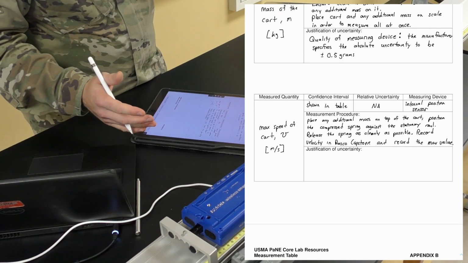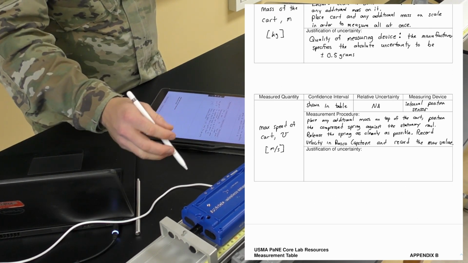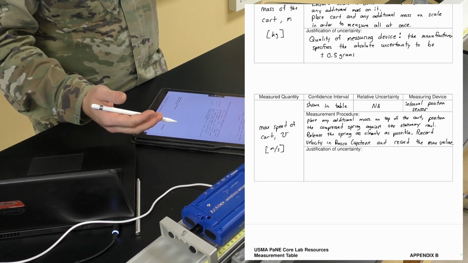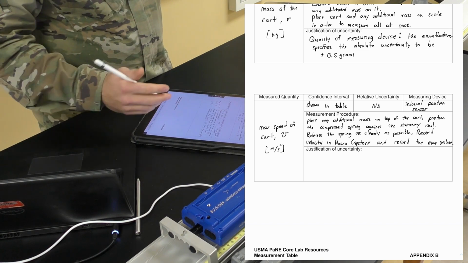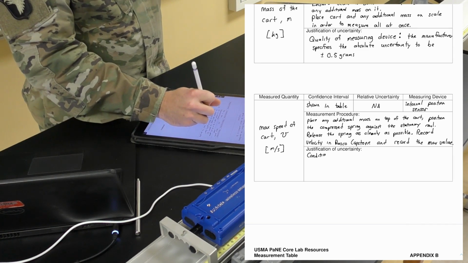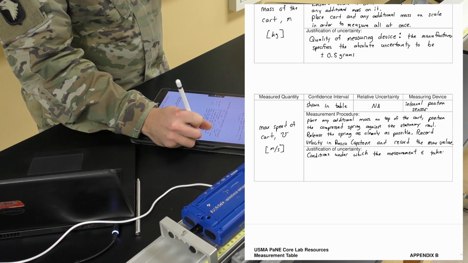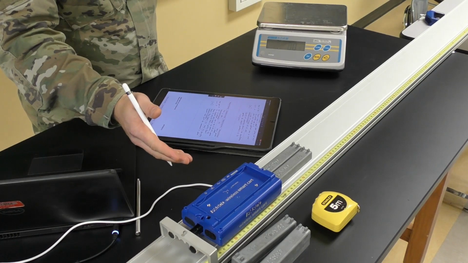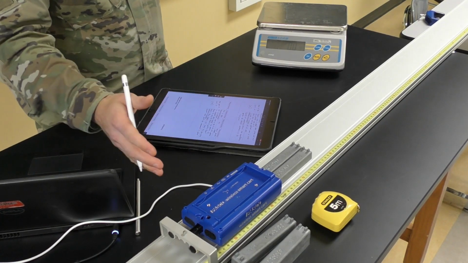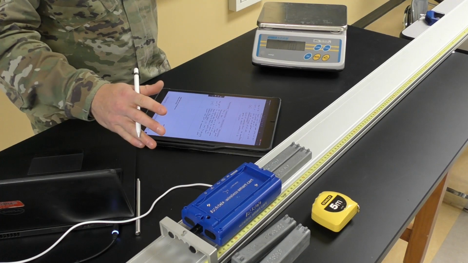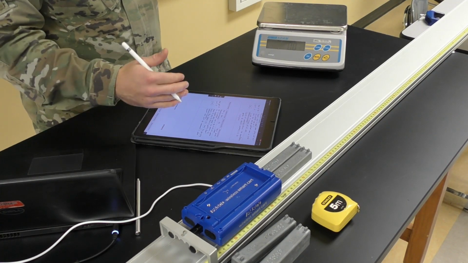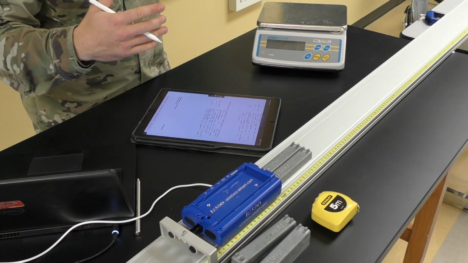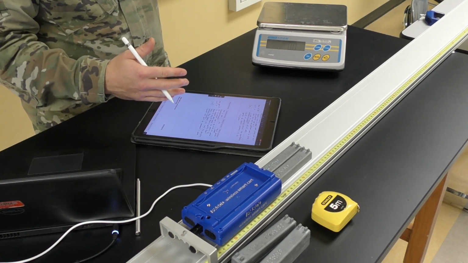For the uncertainty associated with this measurement, I can't guarantee that I'm going to get the absolute maximum value because of the rate at which the data is being logged. I'm going to say it's the conditions under which the measurement is being made. Now, certainly there are other contributions to this, such as the manufacturer specifications for the cart, and the way in which we release it, and all of those do play in. I'm just trying to identify the largest contributor so that I can justify it, so that if you were to reconduct this experiment, maybe you could change this one thing in order to get better results.